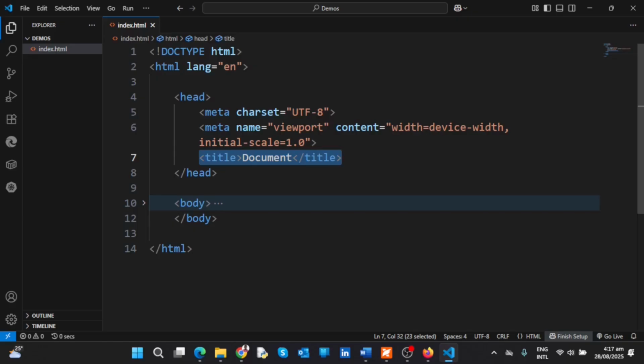So you have to take note of this particular aspect of it. So the title is the only thing in the head section that is rendered on the tab of your browser, not on the browser window itself. So this is very important.